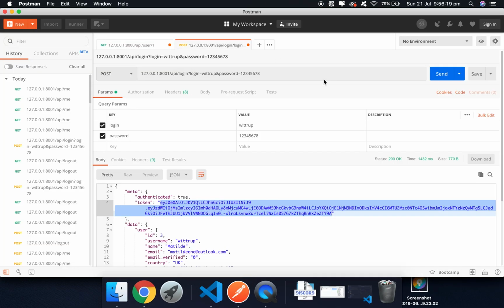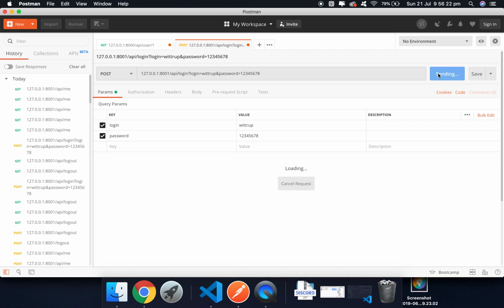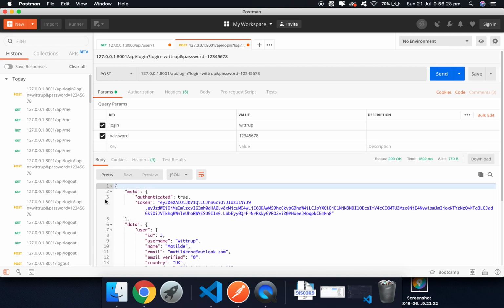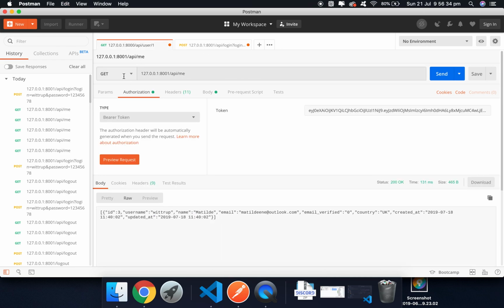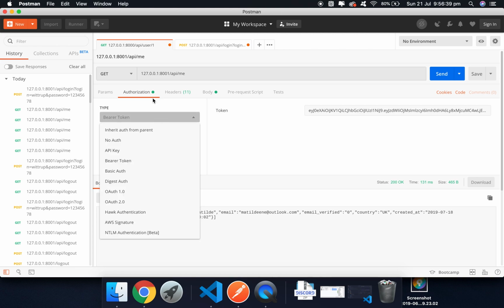And I will first go in here and of course log myself in with a new token. And then what we're going to do is a bit different from last time, because we're not going to create a post request anymore. This is very important. So if you go in here, remember to put this as a get request and go inside and choose authorization, and then go in and choose bearer token.